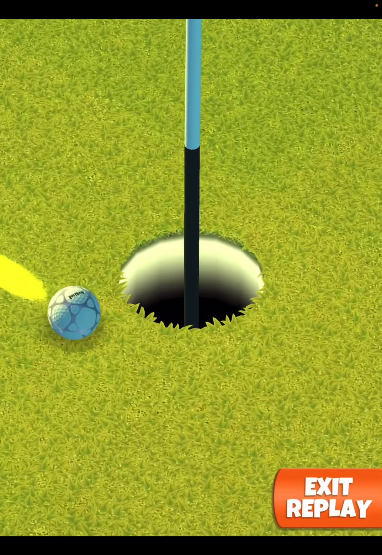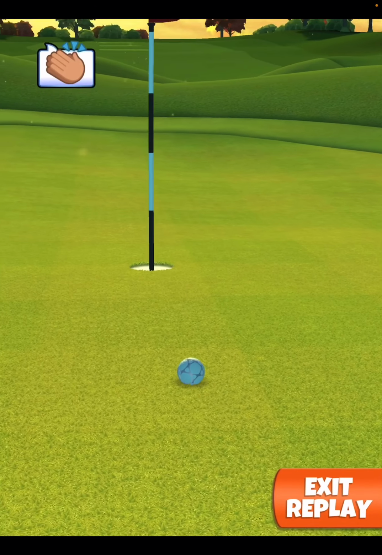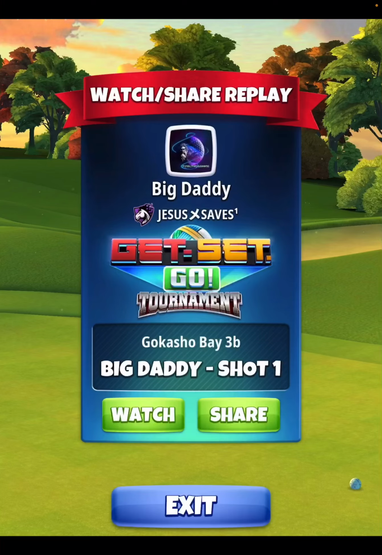So as you can see, even with no spin, the speed is good, but look, after it rolls out, we're still about 2 or 3 green squares past the hole. So you definitely don't want to add any top spin. I took some practice shots.